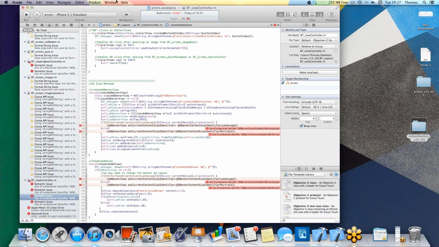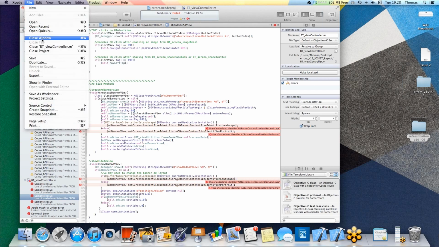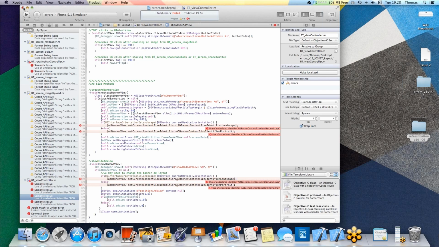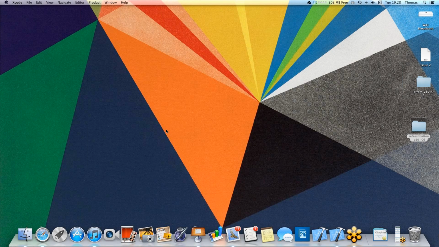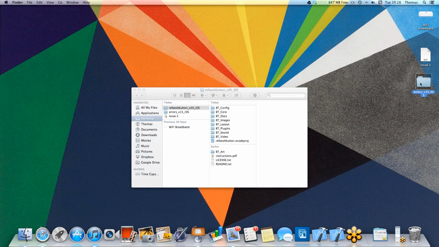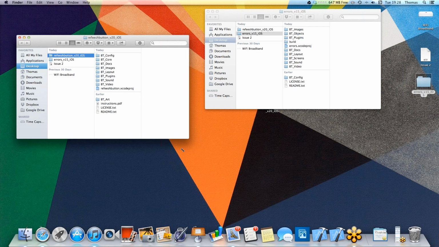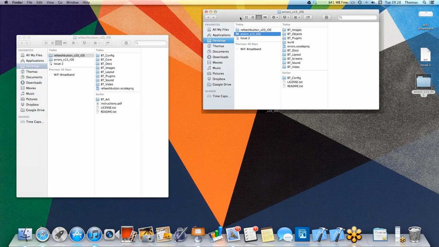Okay. So first of all, what we'll need to do is basically just make a version 2.0 app with a few screens and download it. Now let's just close this because it's not going to help us if we have it open. And then we literally get the two open. There we go, like so.